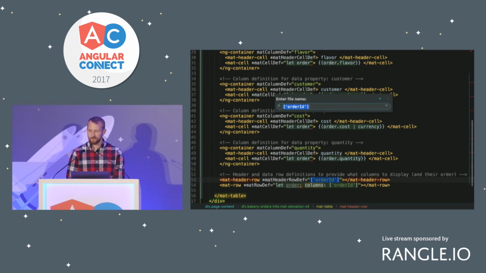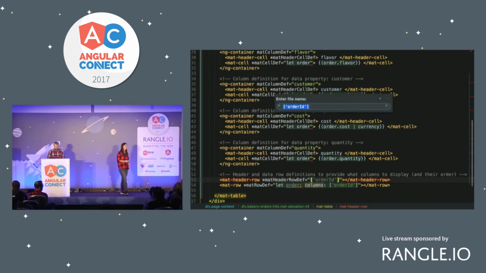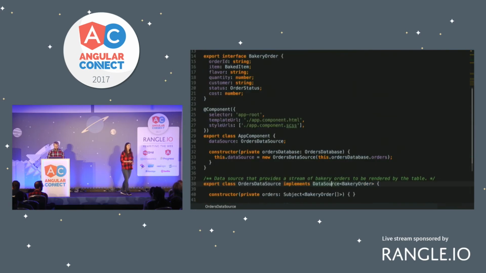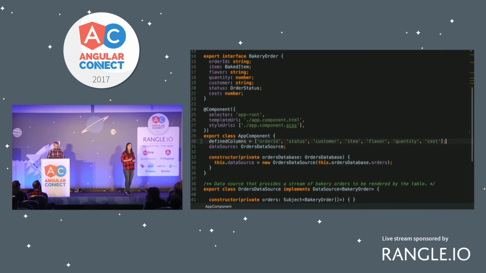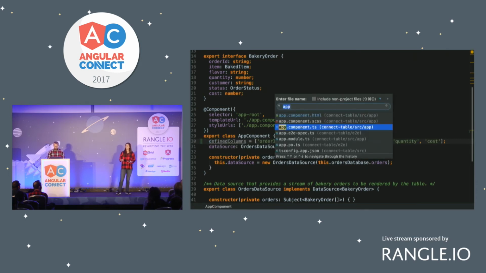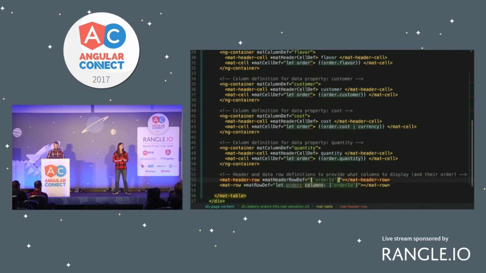The best way probably to do that is start making a variable. The power of creating this variable and not defining it all in your template is that we can then hide columns, reorder columns, and we really get the benefit of defining these columns here. If I wanted to remove one, I just delete it from my array and it goes away. So we can imagine more components interacting with this. All right, so finish writing this out.